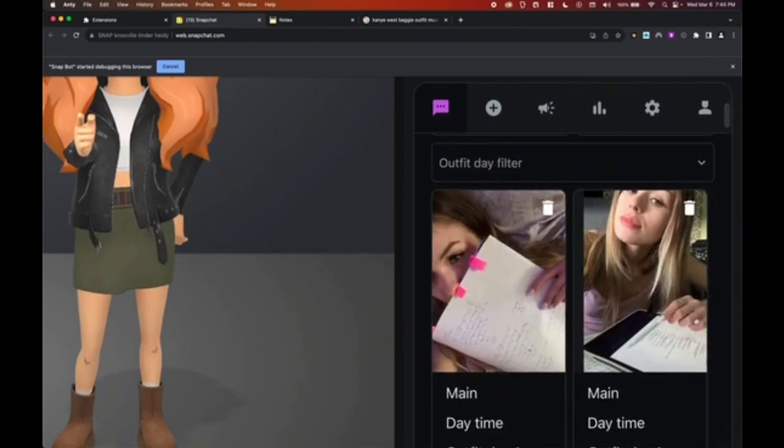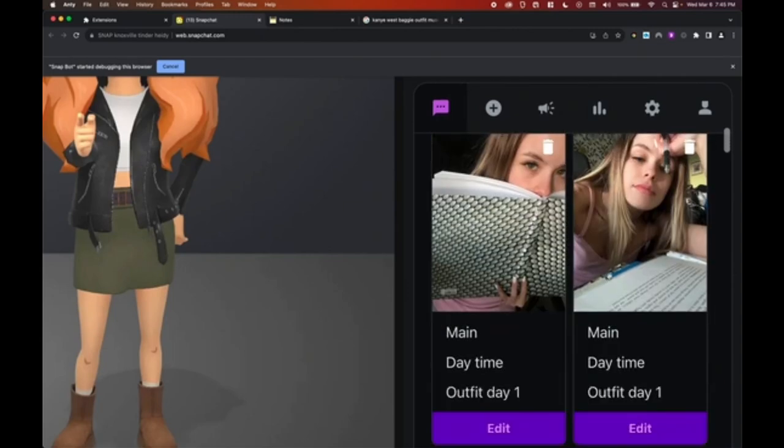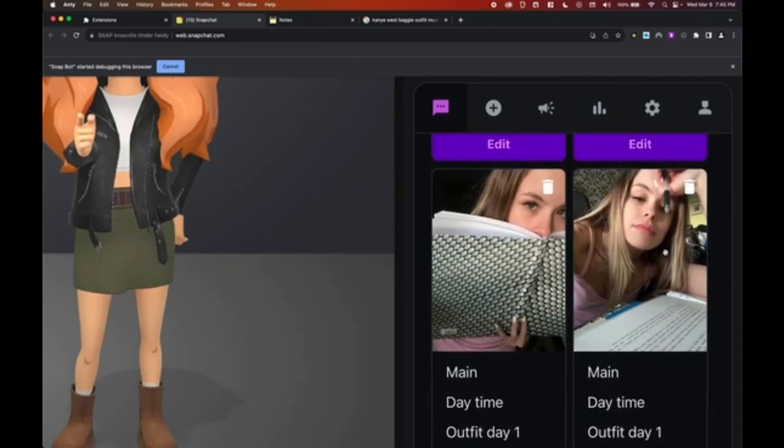Okay, so Ella looks like she's doing some type of homework. So again, as long as this fits the daytime activity, which is doing homework, this will work just fine. This is great because her face is hidden. Ella looks like she's like a 9, so doing things like cutting off her face and making it more candid and downplaying her is necessary. So these are pretty good. This is good. This is so good. The amount of snaps I've gotten like this from real girls is huge. She looks like she's actually bored and she's doing some type of homework.